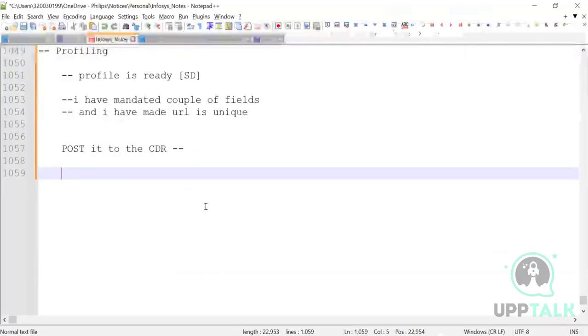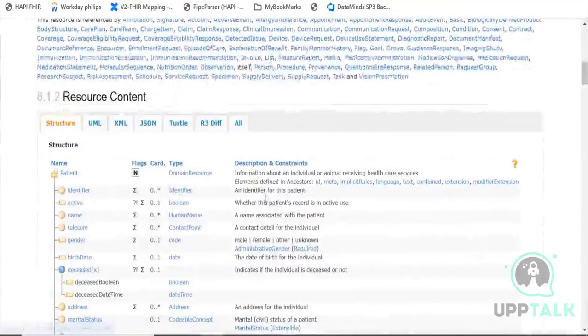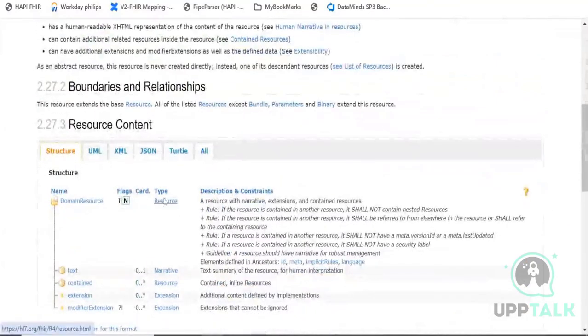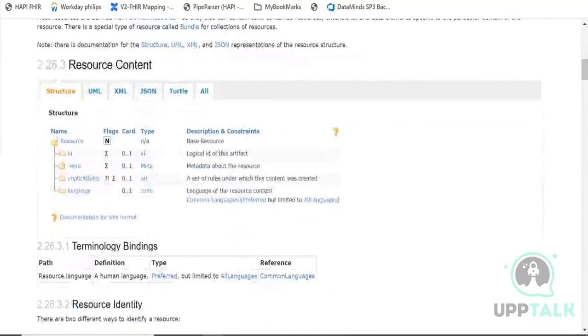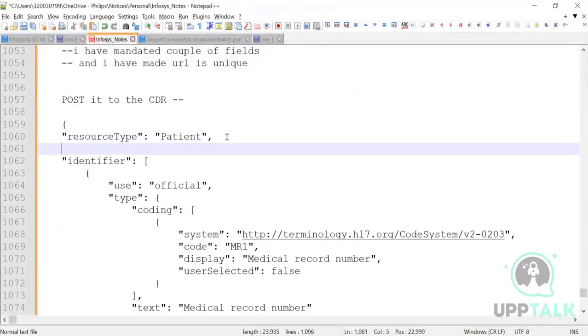Where is notepad? Okay, so this is the patient resource that we built. Considering now, there is an attribute which is very important. If you go back to patient, there is a domain resource. If you click on domain resource, follow resource. If you click on resource, you get a privilege to write meta. So this is where meta comes into the picture, and again, writing the attribute on the same lines.